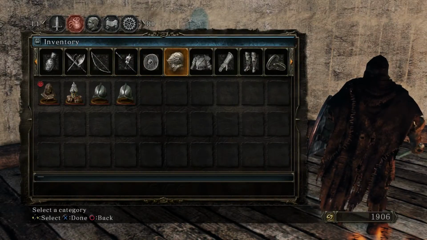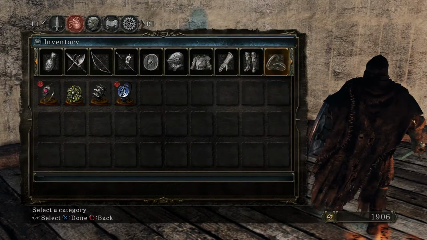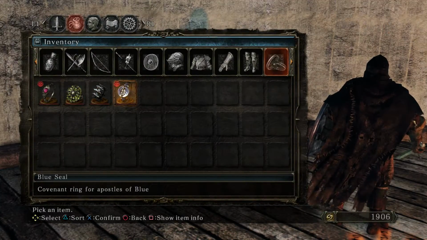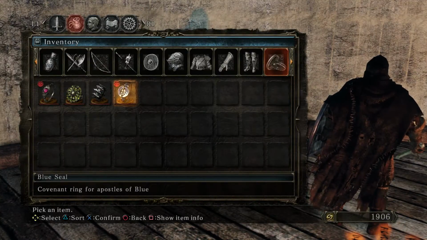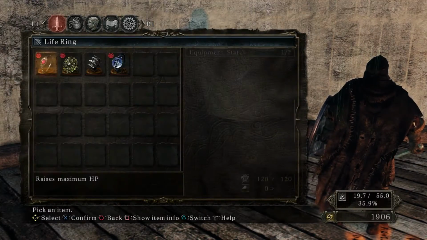Various weapons, but I'm happy with the short sword for the time being. Well, we have got extra armor and stuff we can equip. Oh, next to rings. Ring of the Blades, increase physical attack. And stamina recall. Oh, I quite like most of those rings. How many rings can we wear? Oh, we can wear all of them.